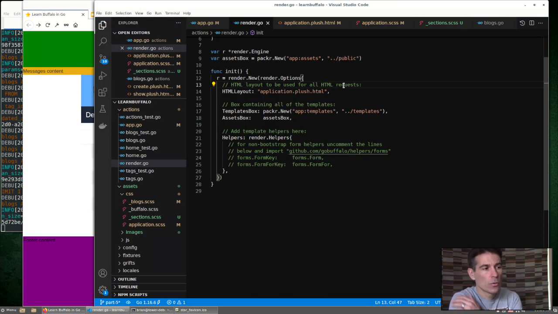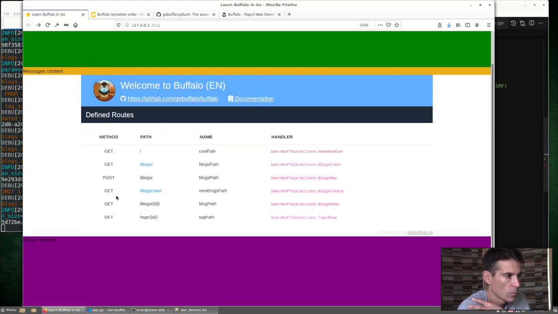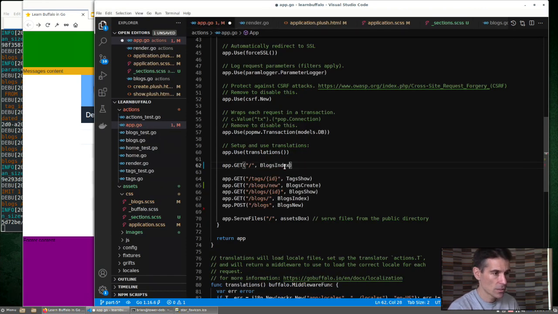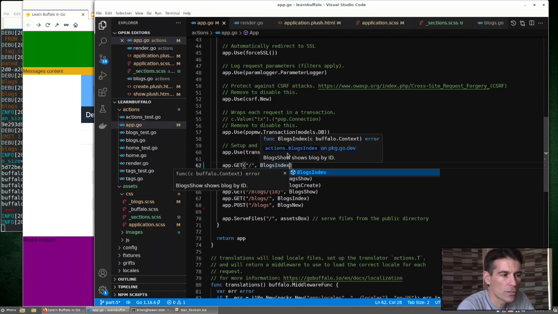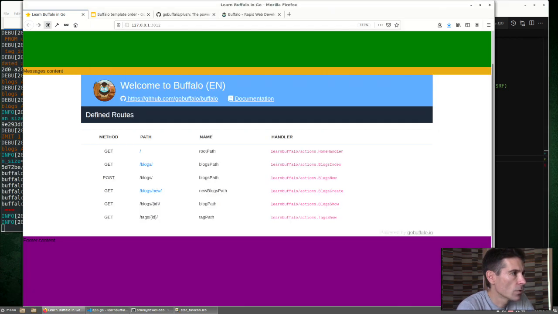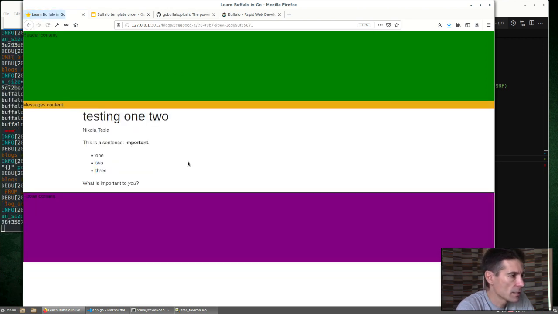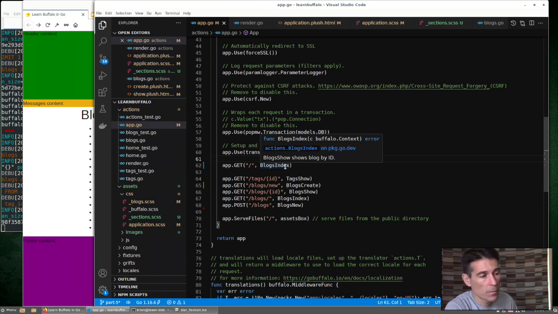Another thing we can do real quick is change what the front page of our site is. Buffalo out of the box gives us this route home handler, which is convenient for development purposes to show the routes that we have, and maybe for our purposes we can just point that front page to something else and reuse one of the pages that we already have. So we'll just go to the listing of blogs, and now we can see these blogs. If you wanted a custom front page, you could certainly add a custom handler and start to put some logic in there.